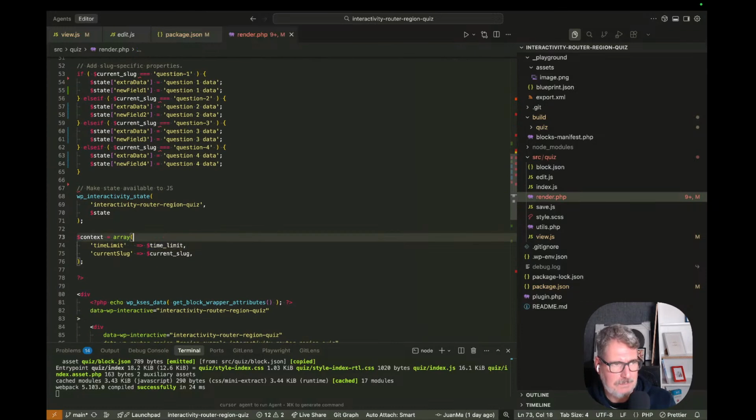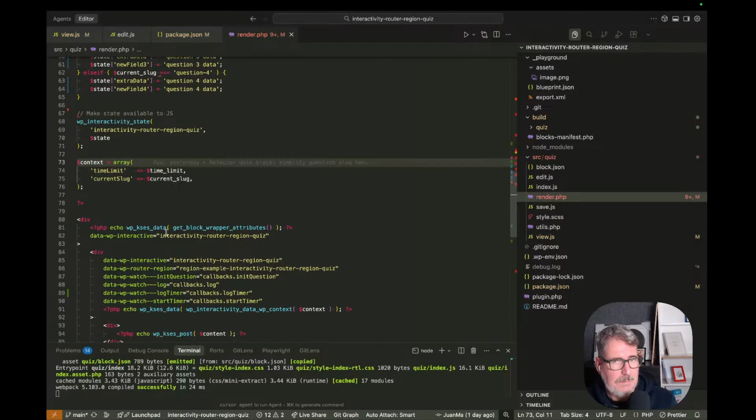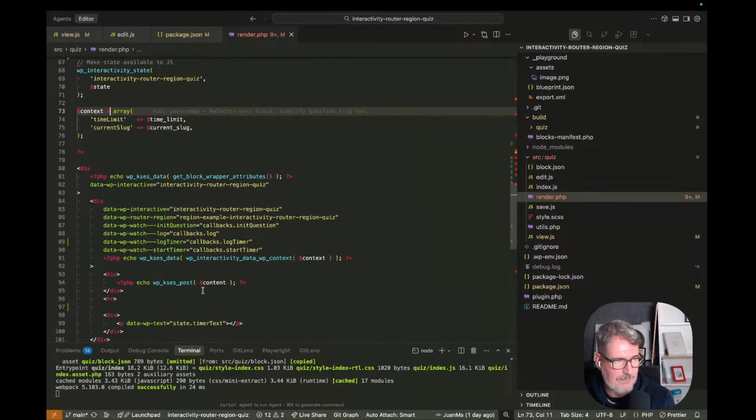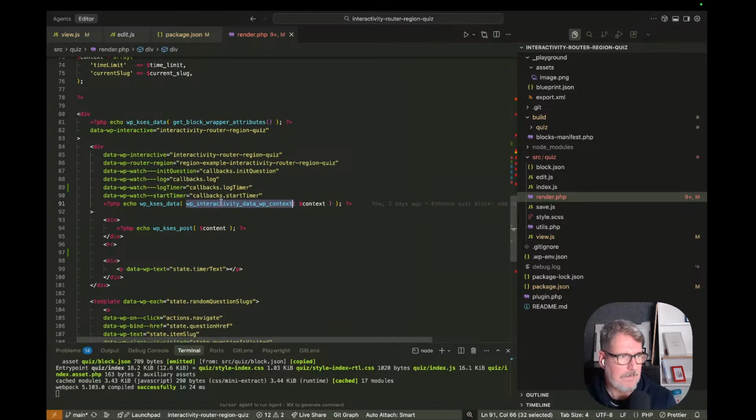is used to define the context for each block. Why the context? Because this is a value that makes sense only for each block. I don't really want to share that globally. So I think it makes sense to be part of the context. And that's why I'm defining this here by using the WP interactivity data WP context.